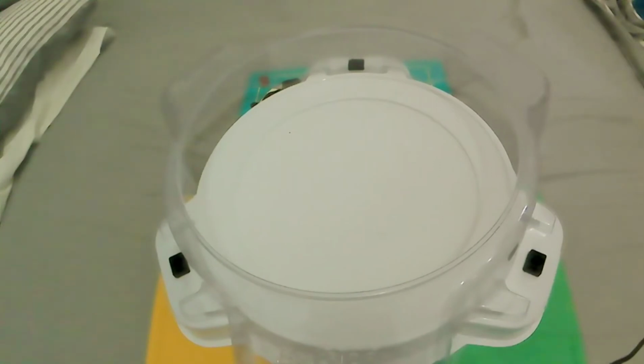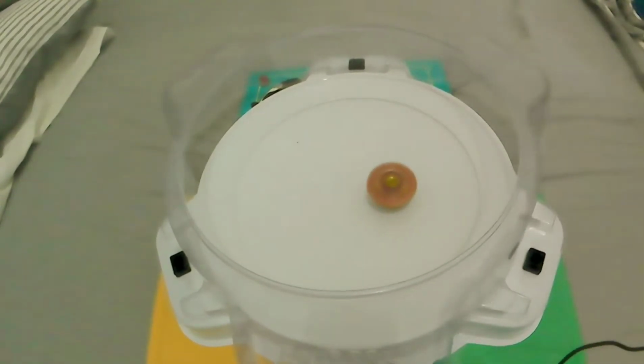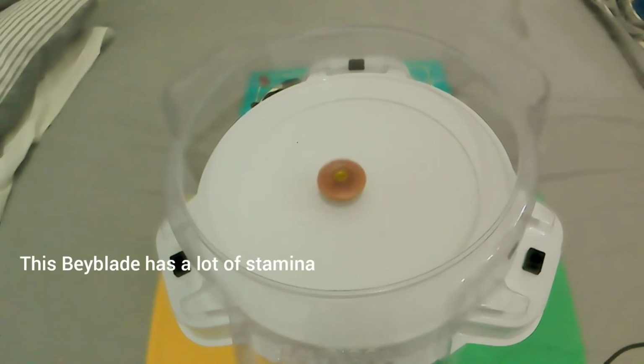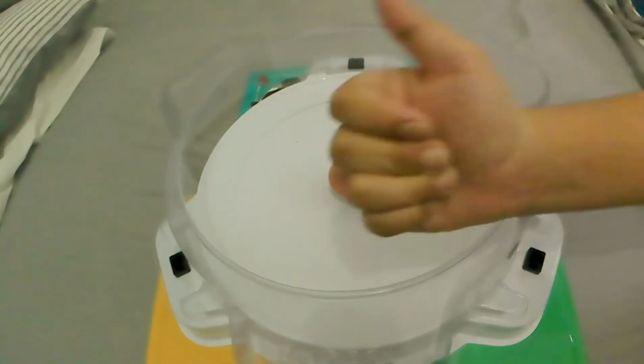Okay, let's do a test launch one more time. 3, 2, 1, let it rip. It has really good stamina. It is really balanced. So stamina type, good.